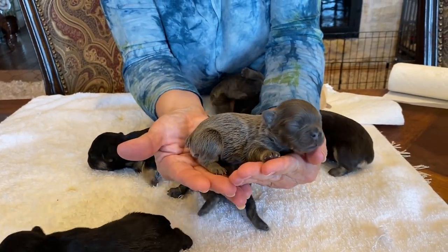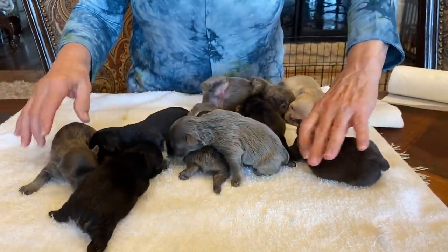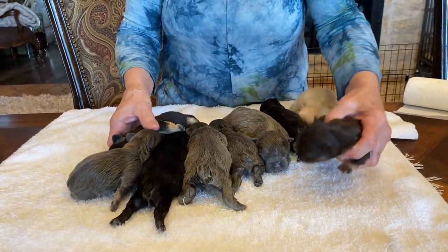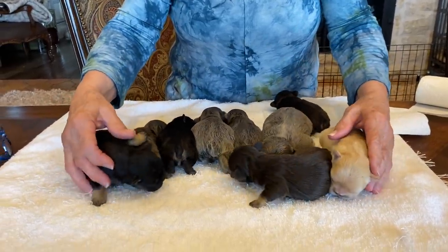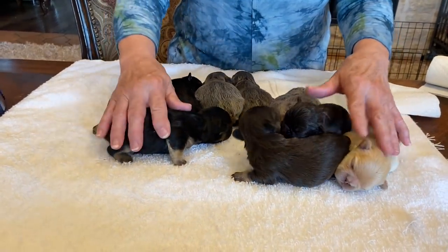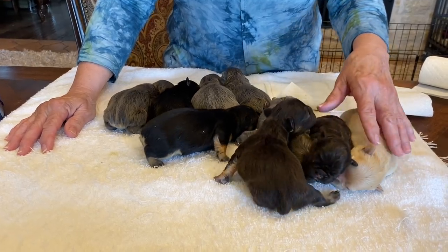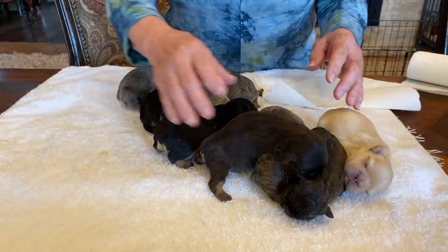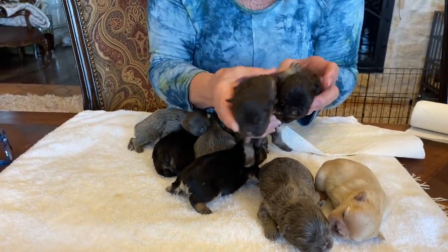There's your lilac female. And Mama is a first-time mama, and she's very protective. I've never had a female that was as protective of her babies. If somebody comes up to the cage that she doesn't know, she's not having any of it until she gets to greet them on her terms. There was one time she didn't recognize me. I had a cap on my head, and I came in the back door, the opposite door from the one I've been coming in, and she ran to her cage and got in there and was telling me off. She thought I was somebody coming to get her babies. She's never done it to me, but she's done it to both you and Chanel. That's the chocolate tan girl.